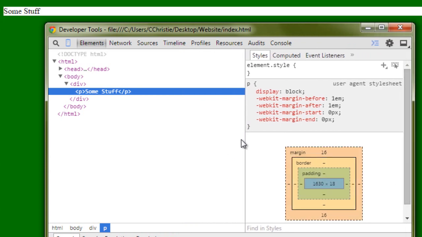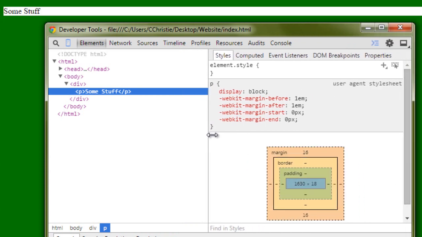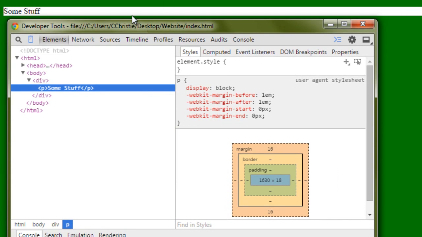So I'm going to resize this so you can see. If you look at the bottom right, you may need to adjust your screen, but you have a box model. The box model is a model of how CSS lays out its content. On every single page, on every single element, there is a box model. And that box model has three components to it. It has a margin, it has a border, and it has padding. And then your content is directly in the center.